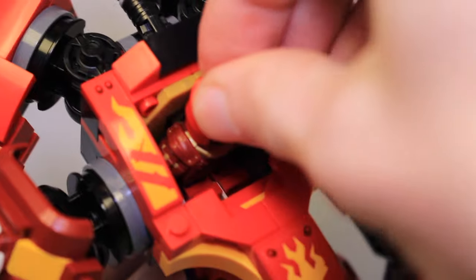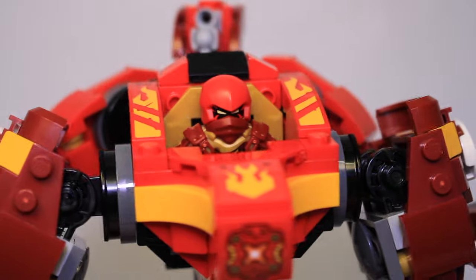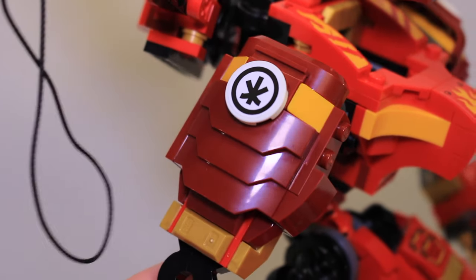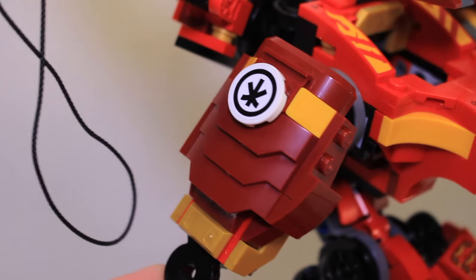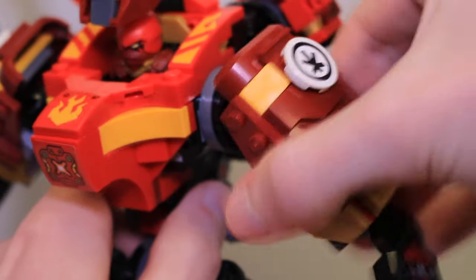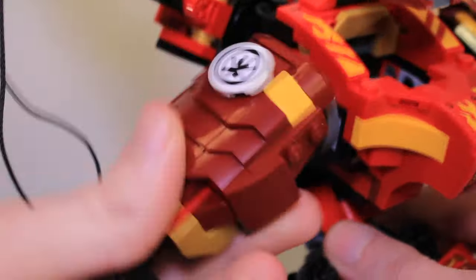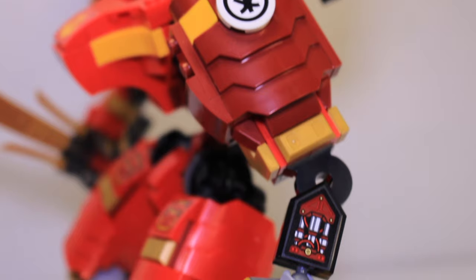You can move the head back on the ratchet joint to open up the cockpit and then simply slot Kai in. He just sits on the tile at the bottom, and there is space to sit him with his armour on, which is really nice to see — so he can be sat in there fully masked up, and then you can just raise the head back up on top of him to close up the cockpit. Moving on to the arms: first of all we've got these front arms, which are quite simple. They've got big dark red shoulder armour that ties in with the Kai minifigure's dark red shoulder armour, which I really like, and they're on big ratchet joints so they can move side to side, forwards and backwards — there is really no limit to how these can move.